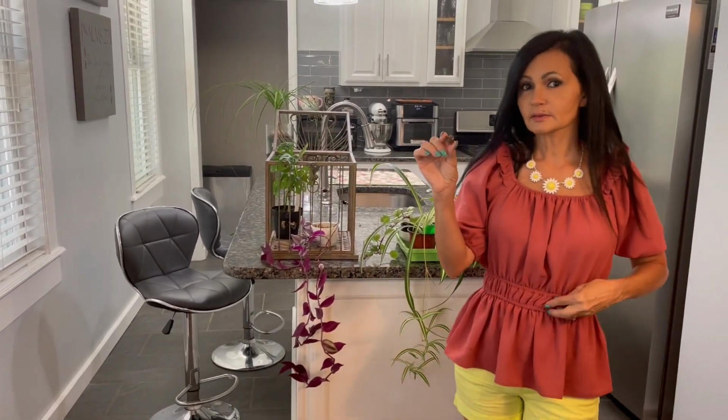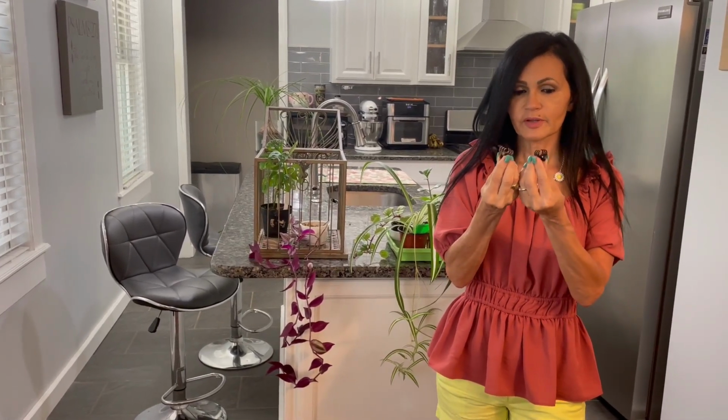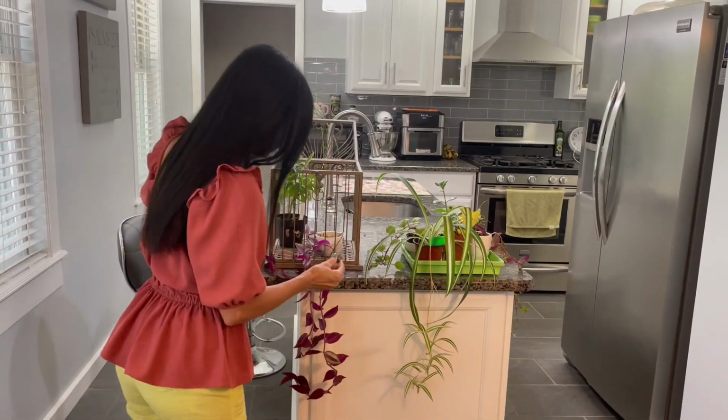All right, so I've got these little clips that are sometimes used on orchids. Actually, my mom gave me quite a few of them the other day. And I'm going to use that here.